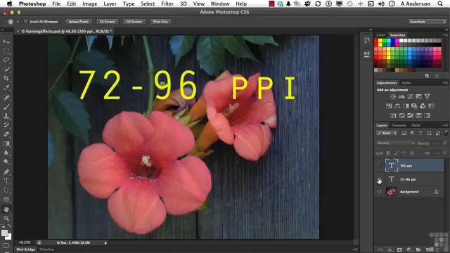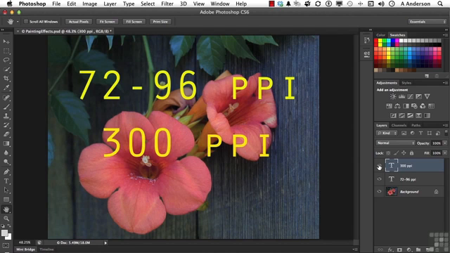If you're going out to print, there's really only one number that's really a magic number, and that's 300. If your document has a resolution of 300, that simply means that it should print nice on any output device. Everything from a 4-color press to an inkjet printer, you should not have a problem. If you want to go down with it, you can. You can take it down to 72 or 96.